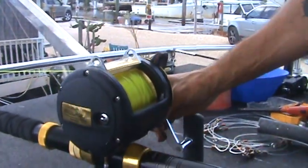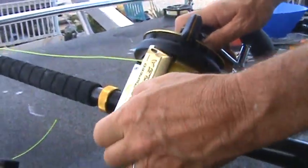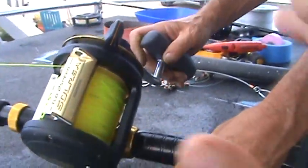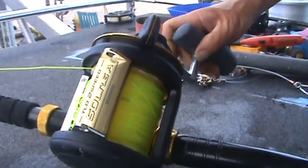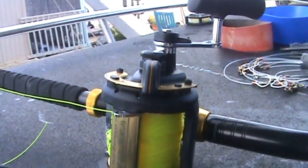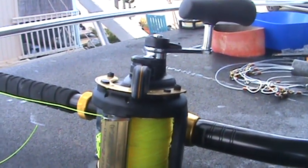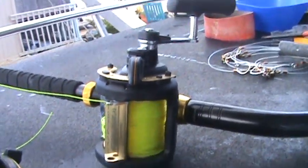We just leave the rod in the rod holder. These are also good for putting lanyard clips — I put a clip here and wrap it around the railing, because the rod holder can always break. The two-speed feature — I didn't realize how important it was until we hooked into one of those big sharks. It spooled out a lot of line, I had it on full drag, and I still could not reel it in. When Mike shifted it over to the lower gear ratio, I was able to reel it in.